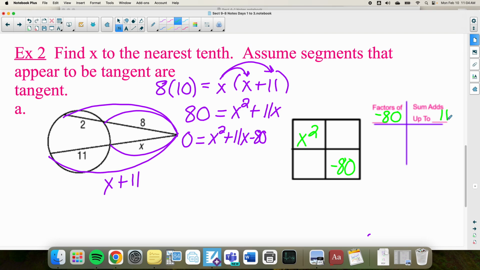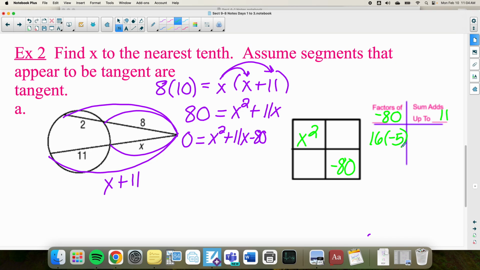Yes? 16 and a negative 5. Now, when you do this, you would just sit and go, 80 divided by 2 is 40. Well, if one's positive and one's negative and you add those together, you're not going to get a positive 11. 80 is not divisible by 3. 80 divided by 4 is 20. When you make one of those negative and add them, it's not going to give you 11. And then 5 goes in there 16 times. And then you would look at, if I made one of these negative, could they add to a positive 11?